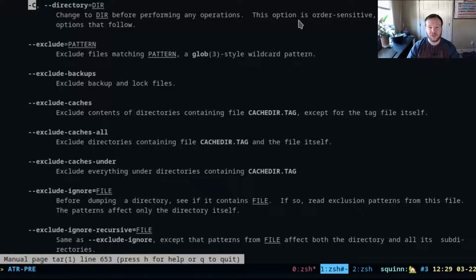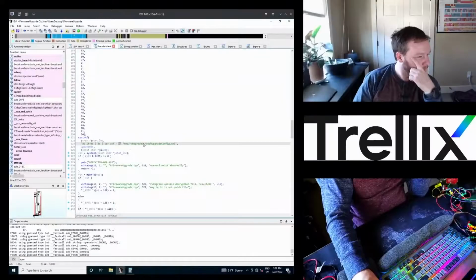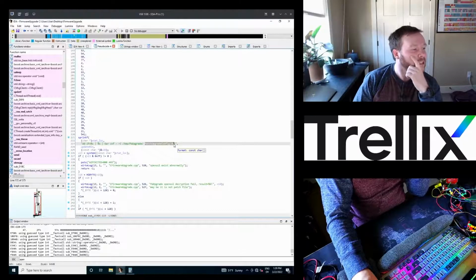This operation is order sensitive, i.e. it affects all operations that follow. Okay, so we're CDing at this point into this temp upgrade folder. I'm trying to pull out this patch upgrade config.xml.